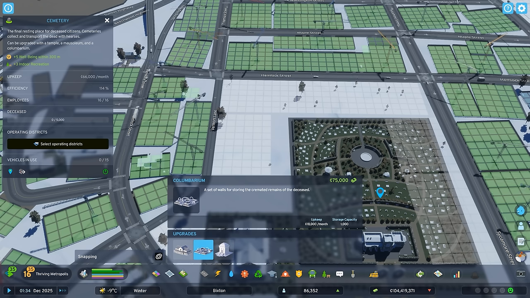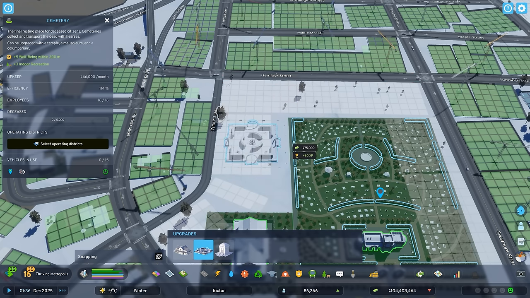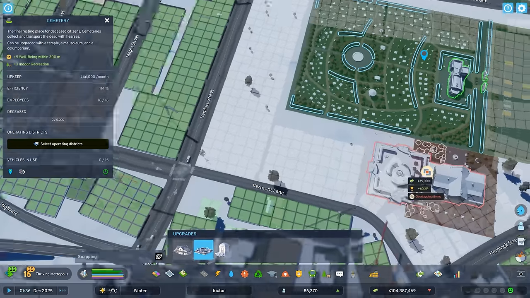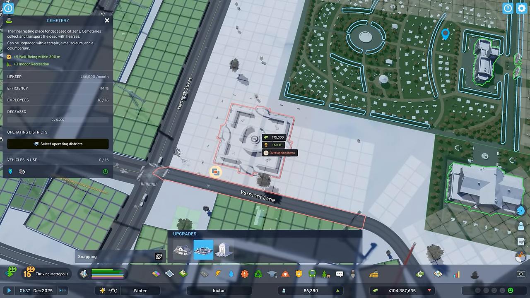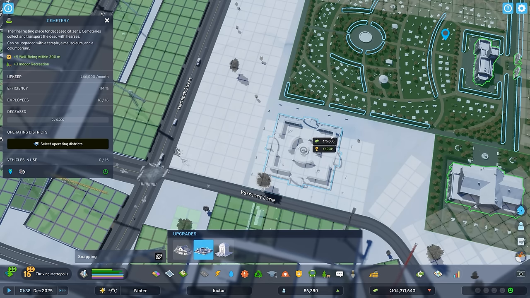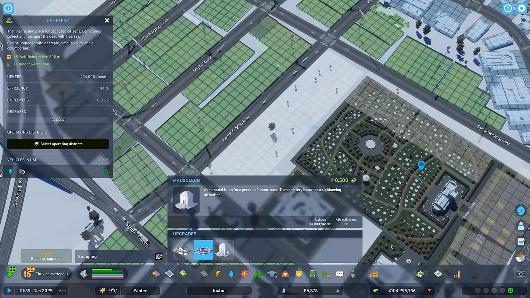A columbarium. What is this anyway? A set of walls for storing the cremated remains. Oh, that's what it is. Okay, yeah, I know what these are. I guess I'll plop it right here. And then last but not least, we got a mausoleum.